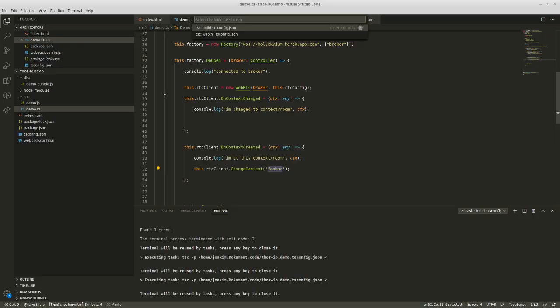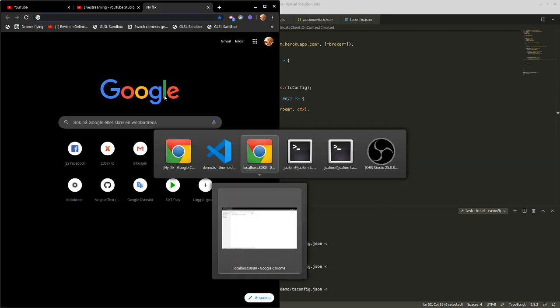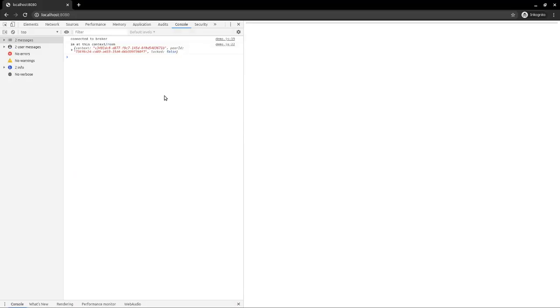Let's also compile it, and go back to this one. Let's look at the network. Yes, it takes a while for the Webpack to actually perform. I'm connected to the broker. I'm at the room context.